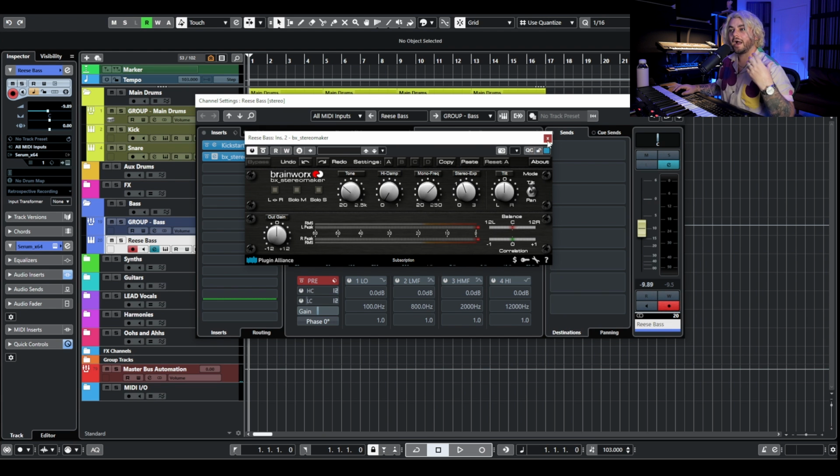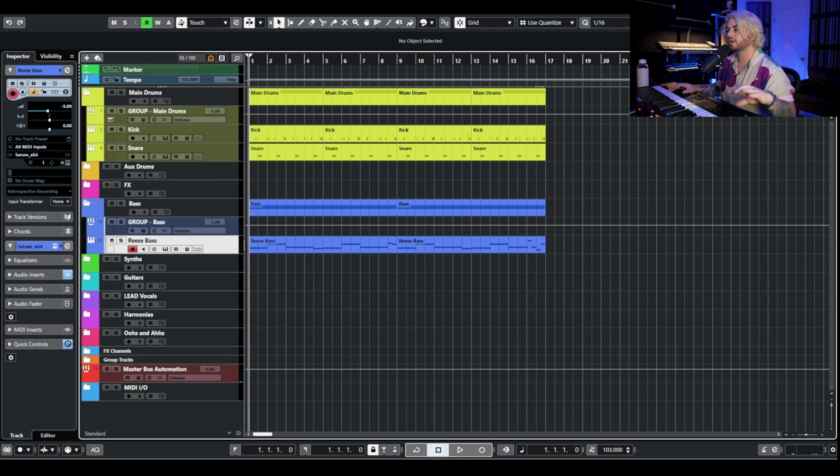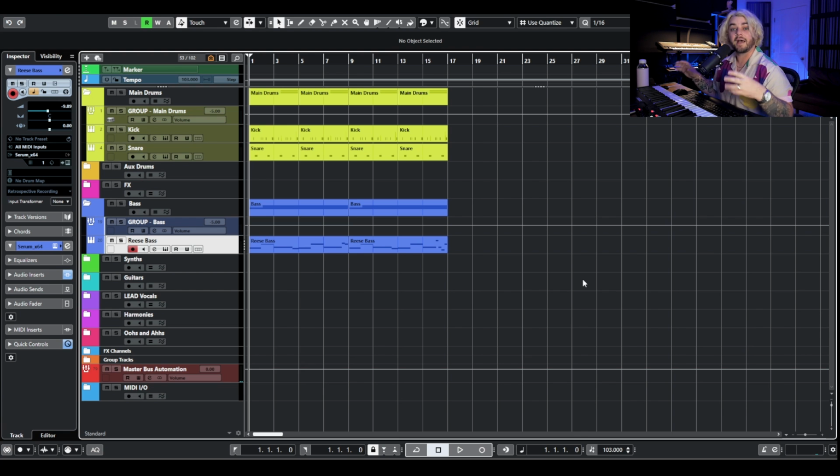I found that with her album being so dark and so bass heavy, you really want to make sure that the mono compatibility stays intact and you don't have all of that bass swapping around from speaker to speaker. We're going to get into really, really wide stereo elements later, so we don't need the bass to be there right now. Let's layer over some keys and some pads to give this a little more space and ambience, and then we should be rocking with a good verse.